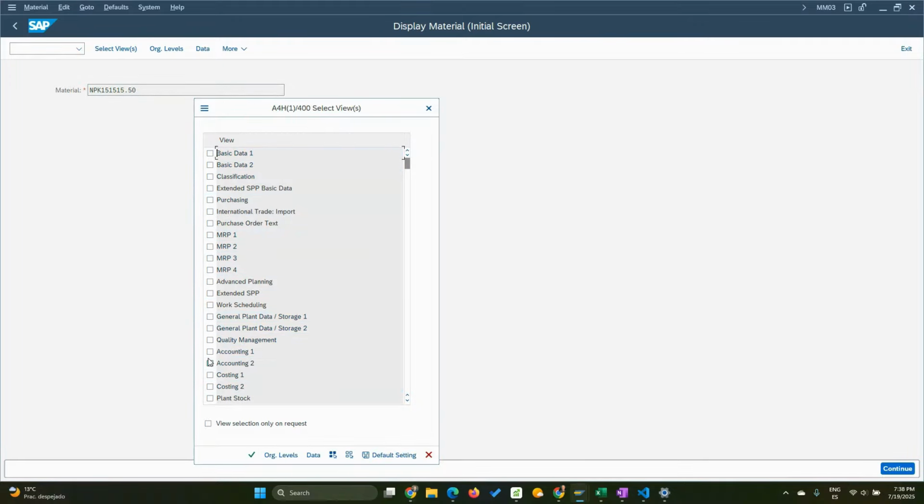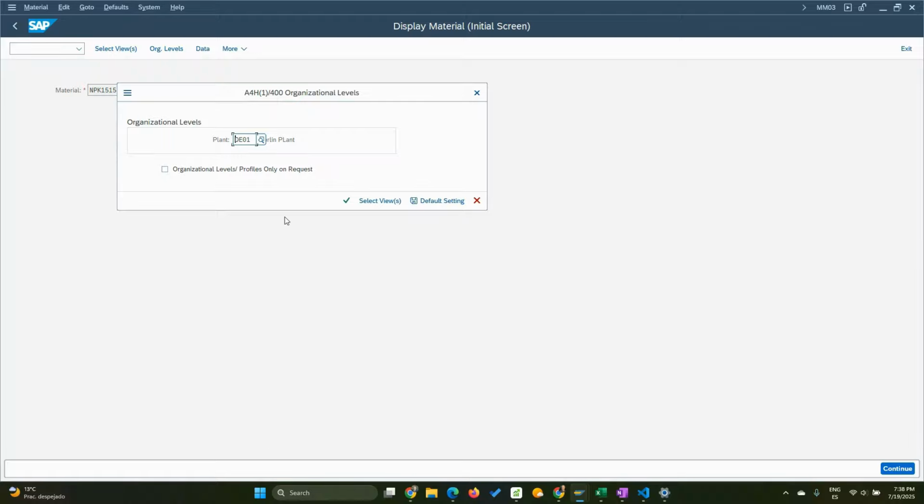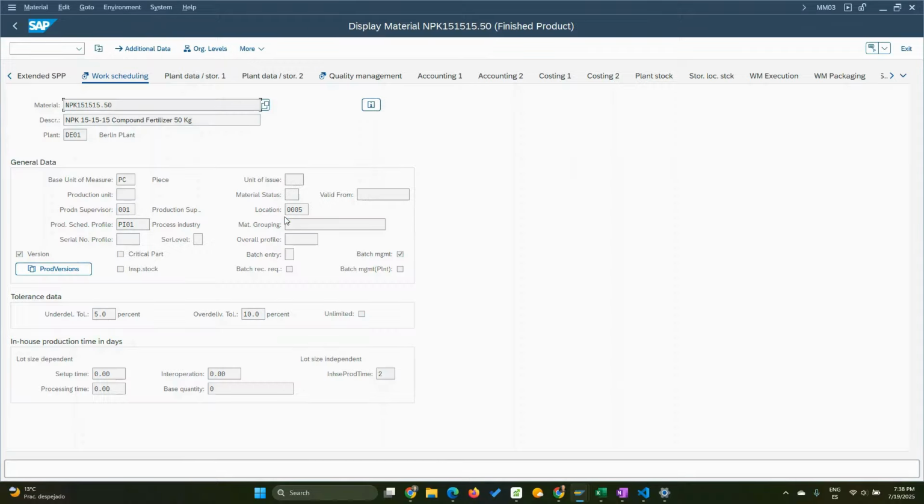I will check one thing here. Let's go towards scheduling and quality management. This is the production schedule profile I mentioned. That's why the order type was determined for this material without having to enter it.